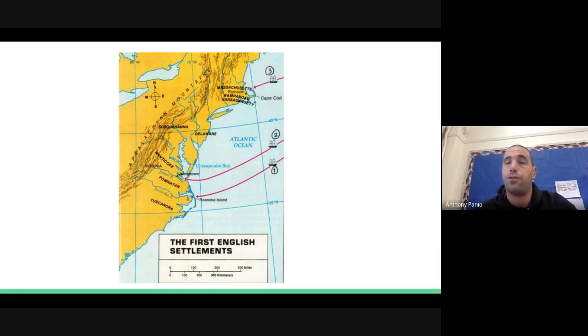So a lot of the first settlers passed away. A lot of the first settlers got sick, and a lot of the first settlers got into conflicts with Native Americans. This is the famous story with Pocahontas. This is the famous story, if you know the Disney story a little bit. It's somewhat true. I mean, not fully. But long story short, that's not stuff you need to know for the Regents. What we need to know is how Jamestown decided to govern its colony. Because we're going to take some things from Jamestown that we're going to bring into our country that we still have today, even though it's almost 400-something years ago.